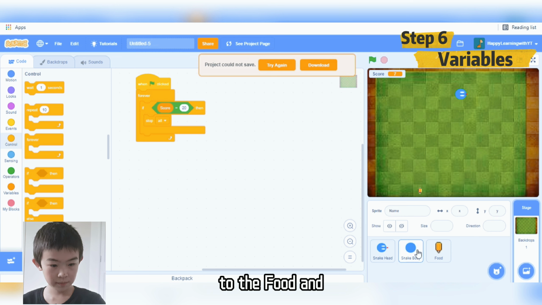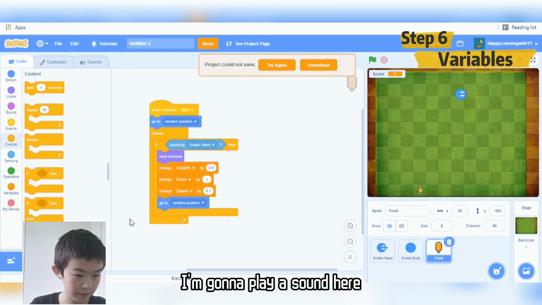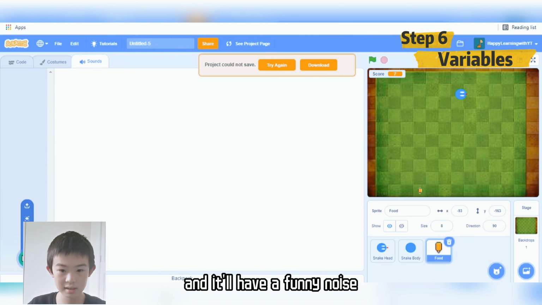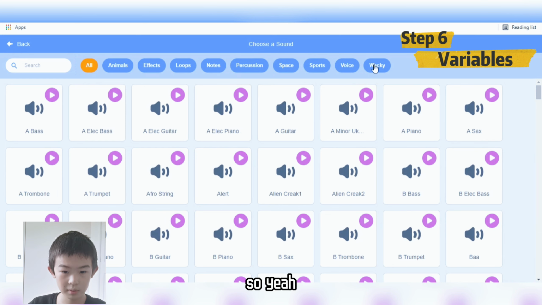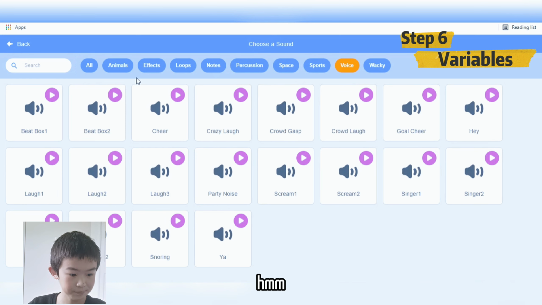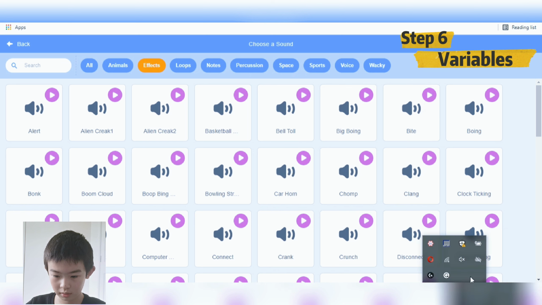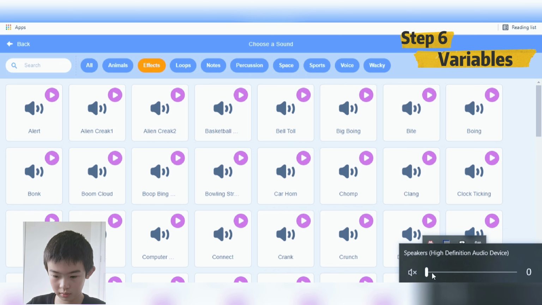Instead I'm gonna do the food, and I'm gonna play a sound here, so I feel like it's actually eating. I'm gonna have a funny noise. Effects. What? Oops. No, the sounds are not on. Nice.